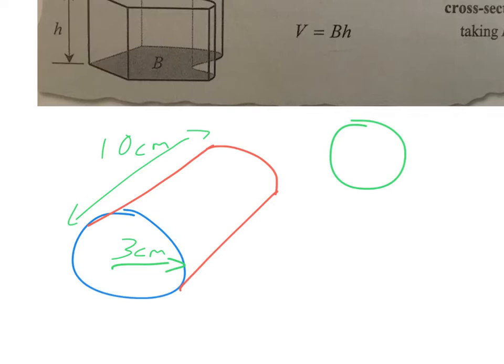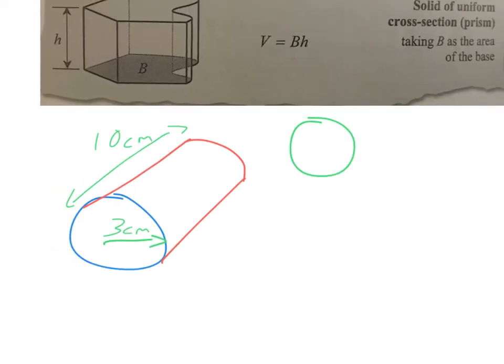Before we calculate the volume, the first thing we should do is identify the shape like normal. So we know the shape is a cylinder, which also counts as a prism. Now we write down the formula that will give us the volume of this prism. So the volume should equal the cross-sectional area times the height of the prism. Before we fill this in, we need to actually figure out what the cross-sectional area is. So the area of a circle, you can write as A or B, depending on what your preference is, pi r squared.